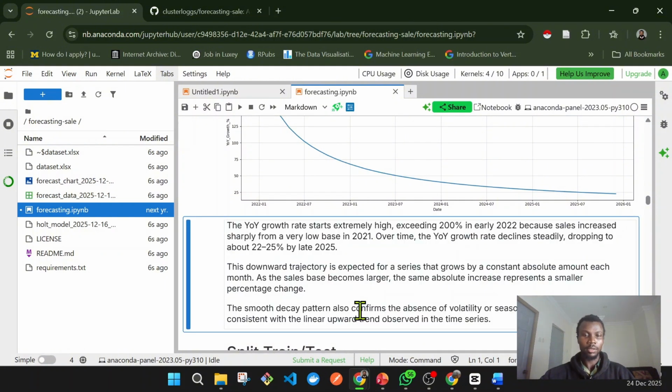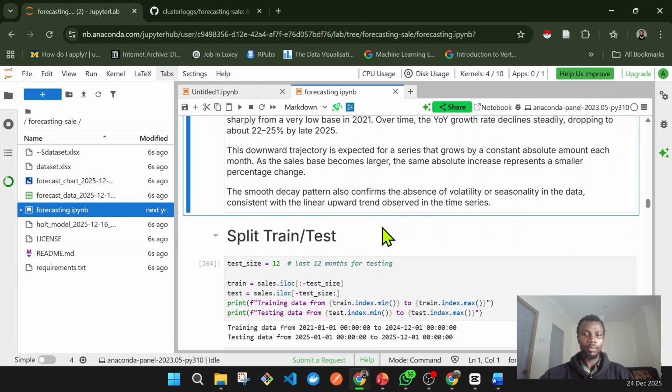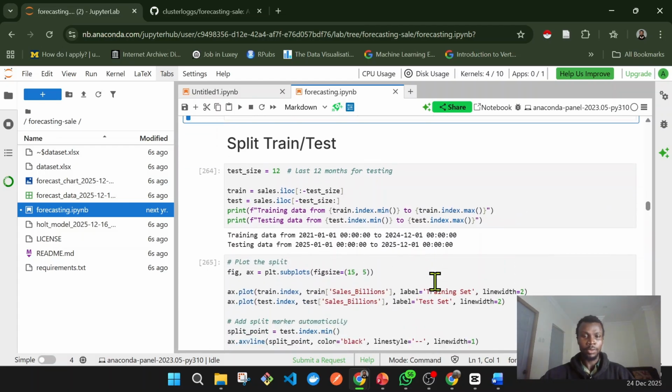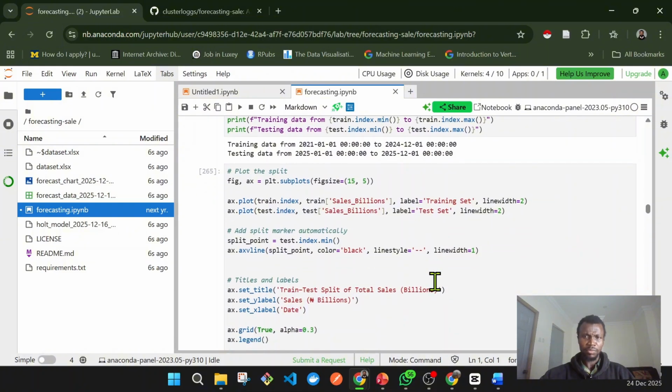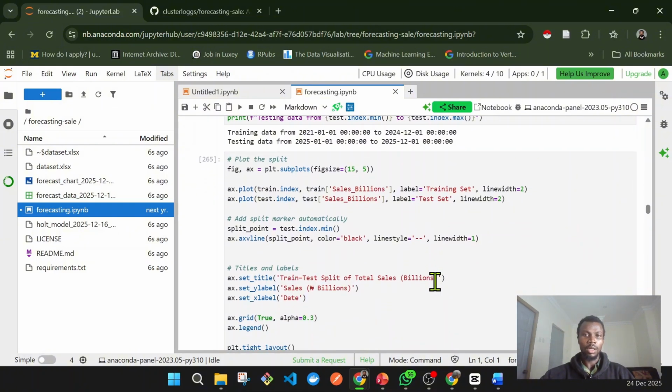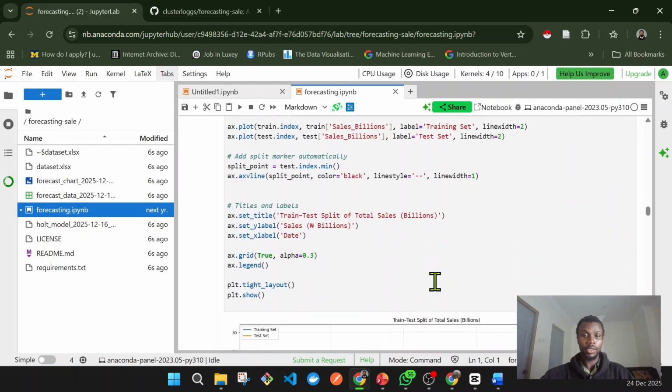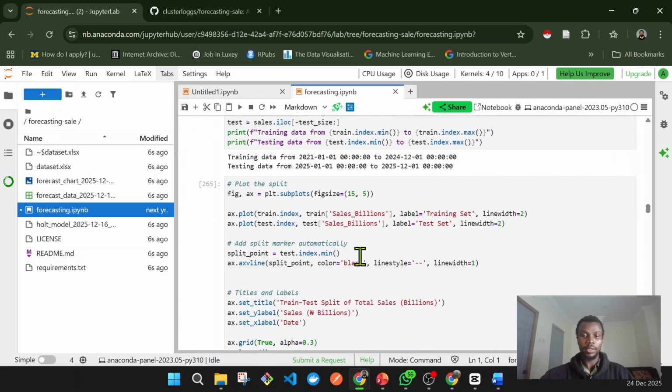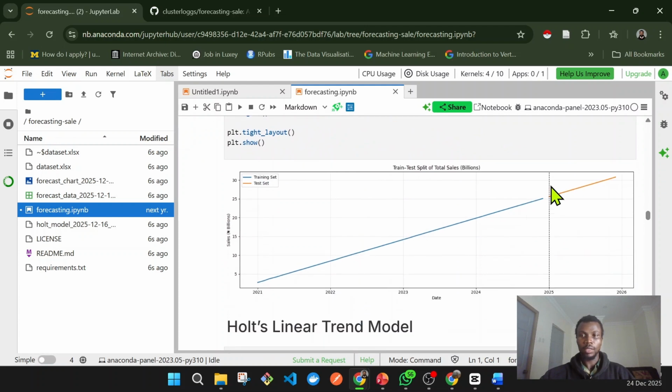and I added some insights I derived from the chart. So before I build my model, I split the data into two. That is, I'll be using some parts for training and the other one for testing, so I'll be able to evaluate the performance of the model. For visual improvement, so that we can have a better understanding of what I did here, that is splitting the data set, I plot a chart and use a dotted line to denote where I'm splitting the data. The orange line represents the test data, while the blue line represents the training data set.